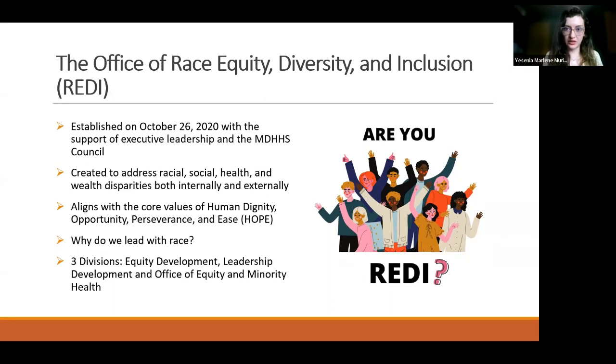We don't do it exclusively, so we believe that it is important to understand that race touches all of our different outcomes in society, and there is also a lot of intersectional oppression. So intersectional marginalized identities is something that we care deeply about and prioritize in our work as well. And we have 3 divisions. Equity Development Division is where I work, and Leadership Development is another area. And then we have the Office of Equity and Minority Health, which has more than 3 decades of experience doing equity work for minority populations. And I used to work for them right before coming to Equity Development. So you're definitely seeing me smile because I'm very proud of what we do.